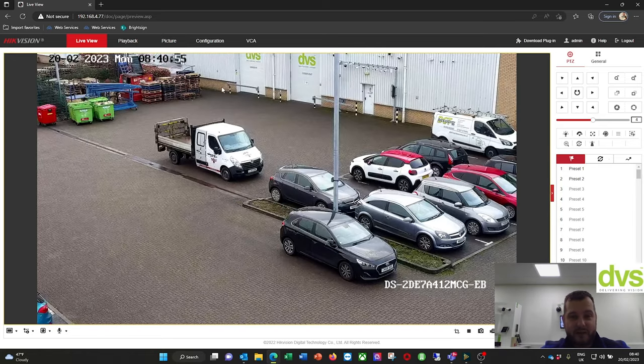Image. We've got different scene selections that depend on the application — I've just put it as outdoor. And then you've got image adjustment, exposure. This PTZ tracking — I'll get into that in a minute. Exposure settings, focus, day/night switch, backlight settings, white balance, image enhancement, and video adjustment, and then a zoom limit. It's a 12x optical zoom but you can make it go into digital zoom. If you go into digital zoom, it's not optical — it will digitally enhance the pixels, zoom in on pixels, it'll look grainy effectively.